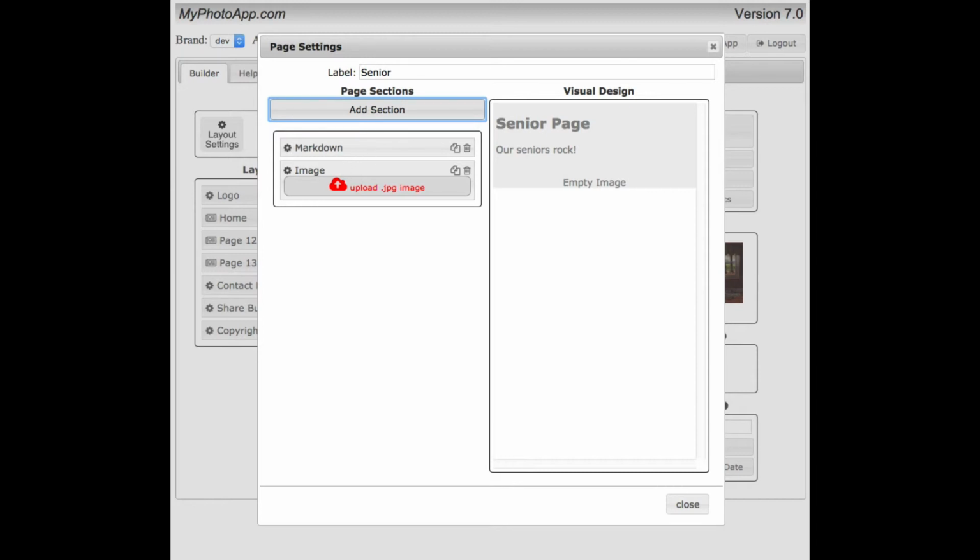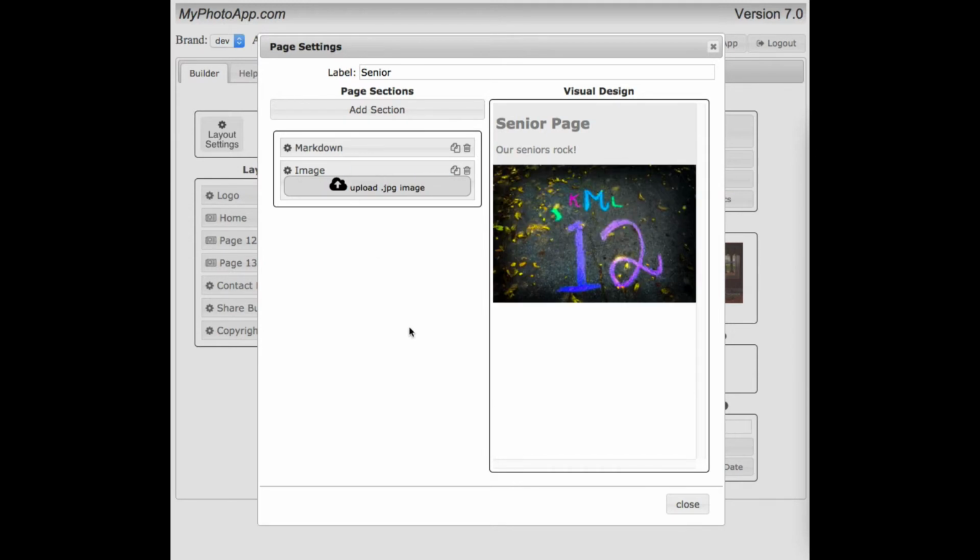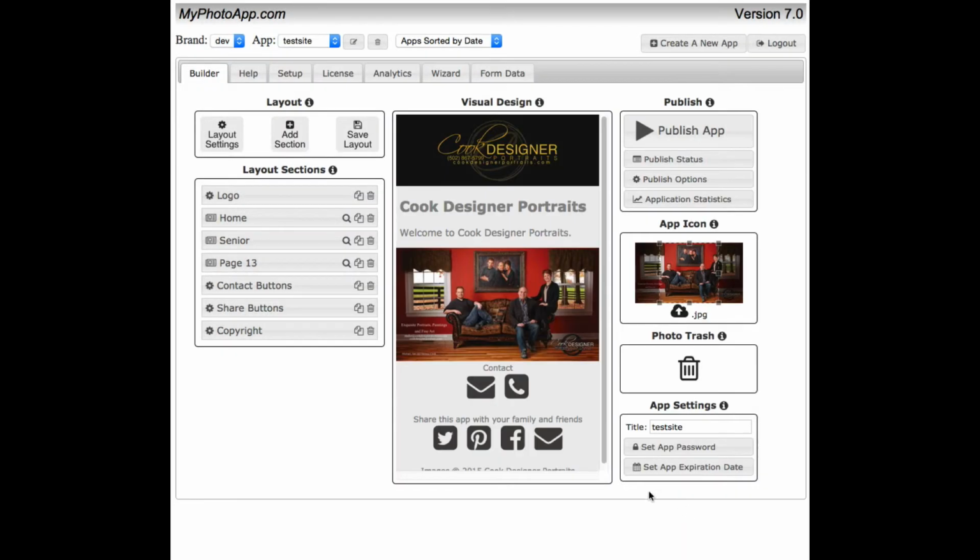And let me add an image. I'll pull this image in here and drag and drop it in. And, well, that's not the greatest picture, but that's all right. I randomly chose one, and let me close it up. So what I've got now is, if you'll notice, I have defined two of my pages. This is the one that's visible. The first one, by default, is visible. And the second was the senior one.